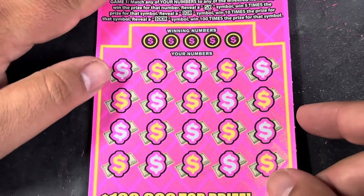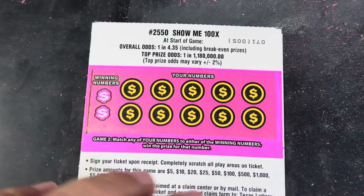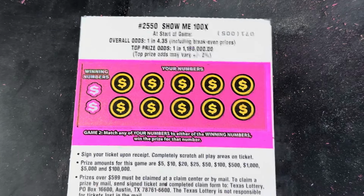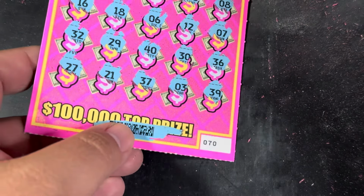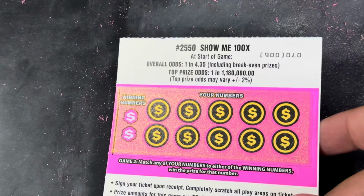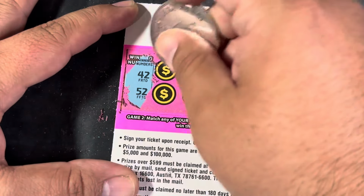All right. Three losers. Can we get a winner on our last one of these, guys? Ticket 71. Let me go. I am off my element, guys. Here's 71. We haven't started. Ticket 70, we already scanned it. We know it's not a win, guys, but we didn't even scratch the back. I mean, kind of pointless now, right?